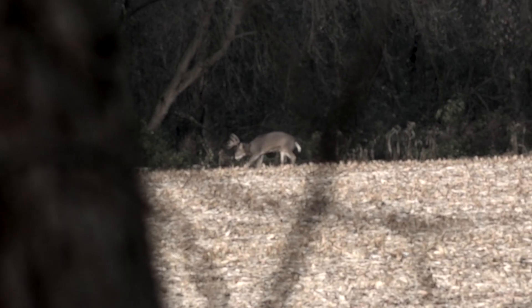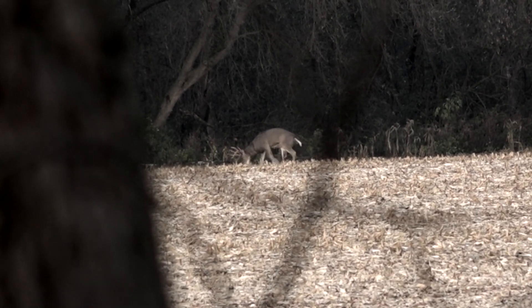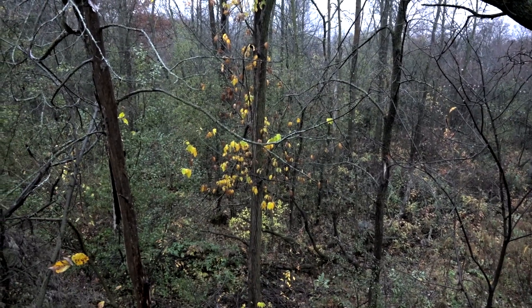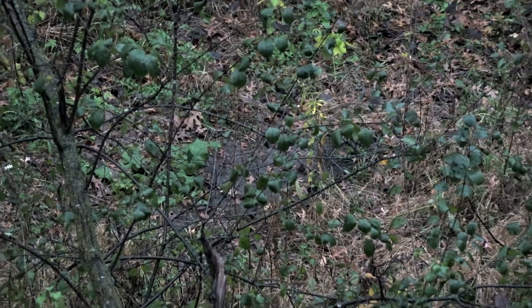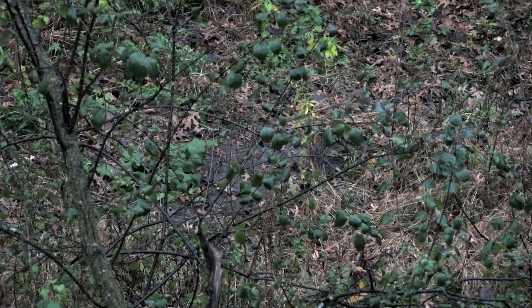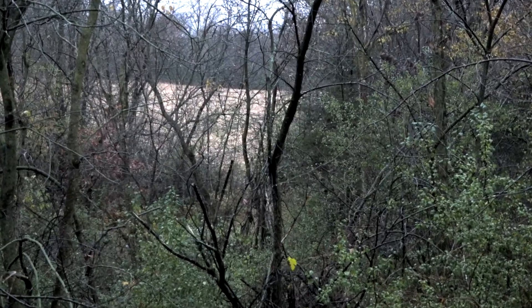October 28th — that morning was the perfect storm. We just pulled the camera out, it just stopped raining, and we've got a wind shift coming. We're hoping the big boys are on their feet with these wet conditions and the wind shift. It's going to be really windy today, but right now it's cold. We're in a nice spot with a bunch of scrapes around us, and a bunch of trees have fallen down. The cornfield is about 100 yards away — just sit tight and see what happens.